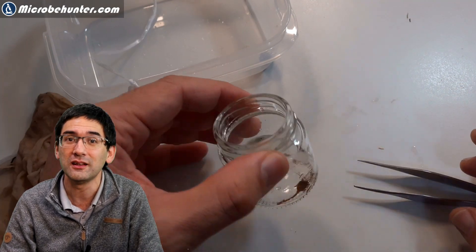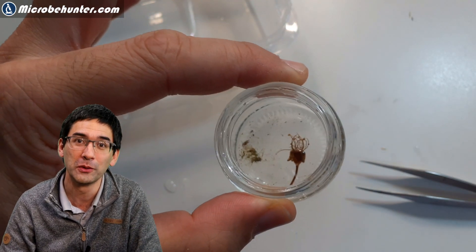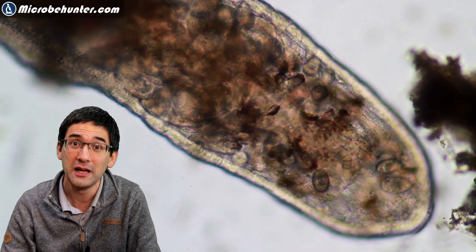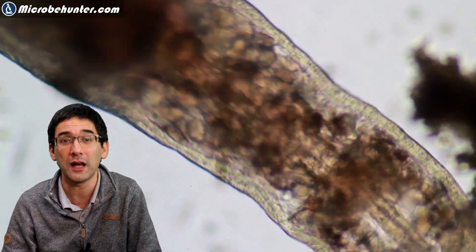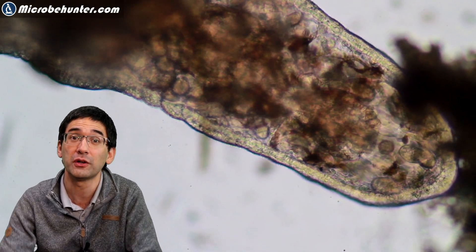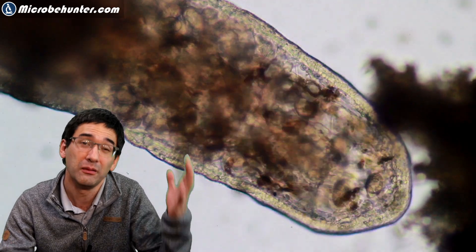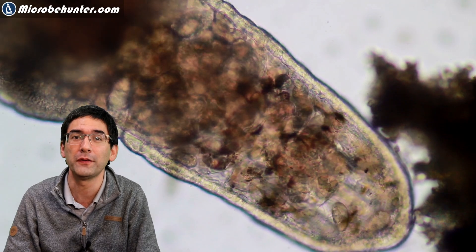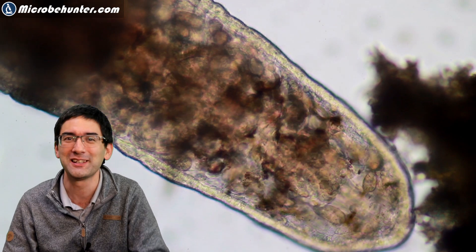So what is the next thing to do to check whether these are really parasites or not? One possibility could be to cut open the organism and see whether those little ciliates are able to live on their own — this could be an indicator of whether there is some kind of symbiotic relationship. If they're able to live on their own, that could suggest they're parasites. I have to admit I'm speculating, and I don't know enough about that. What a molecular biologist would do is a DNA test, but that's something we cannot do here.